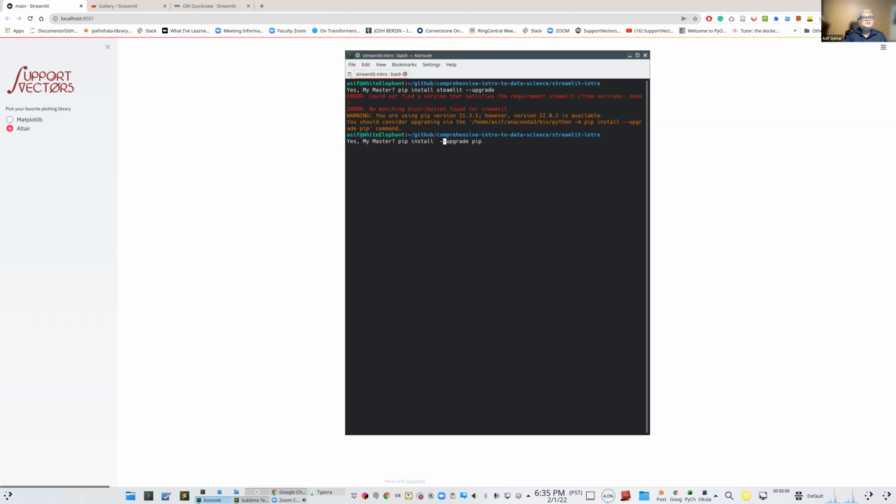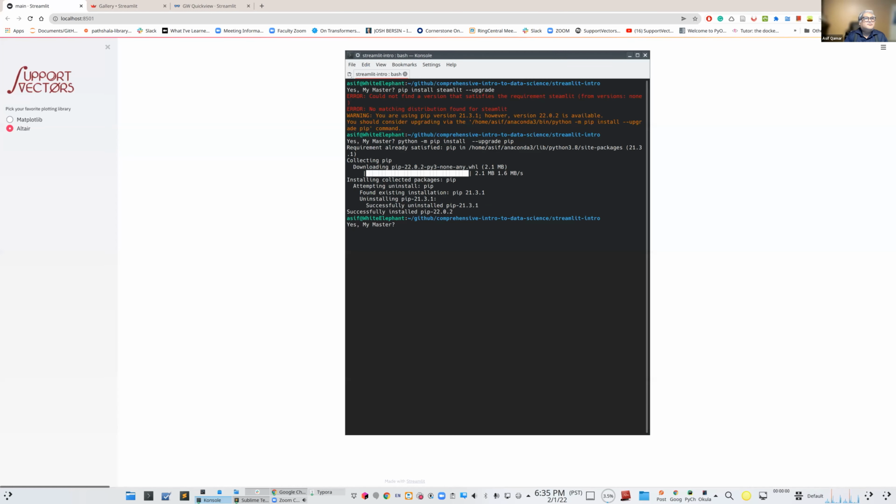Let's take a look. Anyway, I may not want to upgrade it because my machine's been running for a while. Oh, it still doesn't like it. Versions not found. I'll stick with the version that I have before I lose the environment altogether. But please do this pip install.